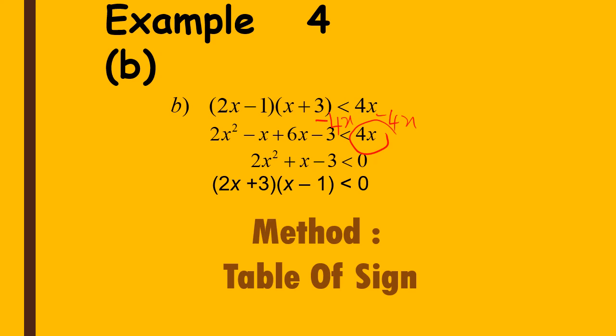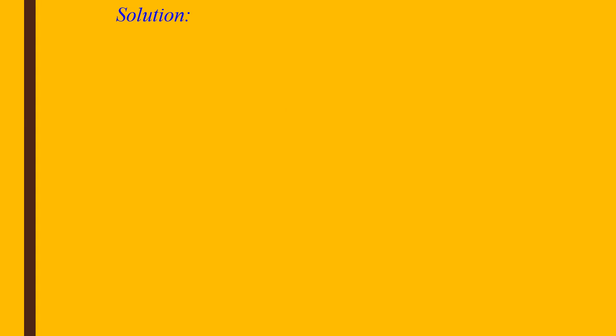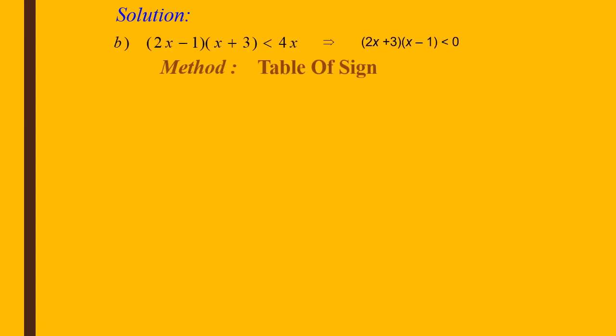And then the next step, as usual, we factorize to get the value of P and Q. So factorize 2x squared plus x minus 3, directly we get (2x plus 3)(x minus 1). So this one is x equal to negative 3 over 2, x equal to 1. So how about the method of table of sign? We have the values here. For the table of sign, we put the values of the roots, x equal to negative 3 over 2, x equal to 1, in ascending order. This is a number line, right?